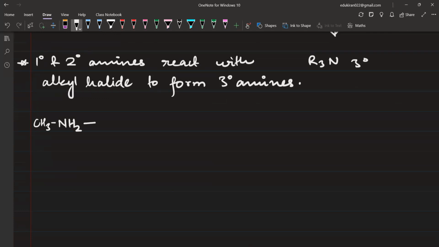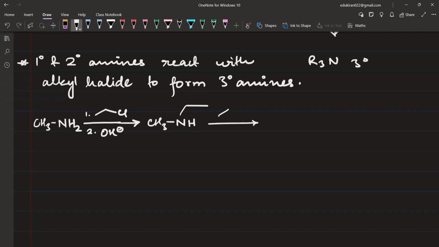CH3NH2. You react this with chloroethane, 2 carbon atoms and then chlorine. Second में आपने OH negative. You are using a base. तो आपको क्या मिलेगा? You will have the CH3N as it is. 1 hydrogen will be left, और इस नाइट्रोजन पे लग जाएगा एक इथाइल ग्रुप. ठीक है, the alkyl from the haloalkane. You can further react this with the same thing, and you will get what? CH3 as it is will have with nitrogen 1 ethyl group and other ethyl group. So 2 ethyl groups are attached here.